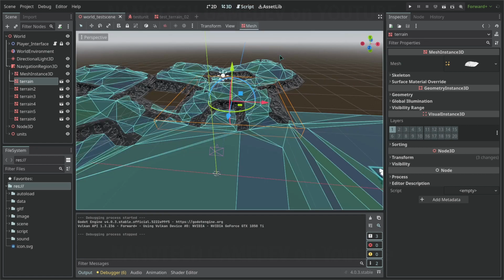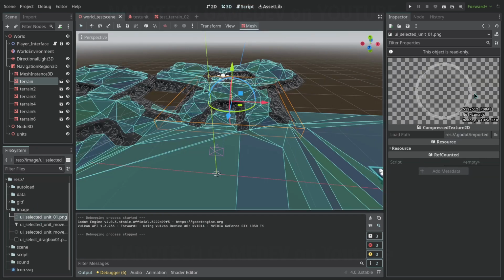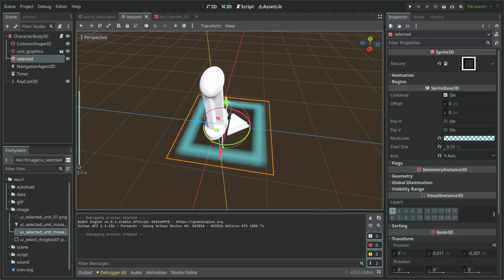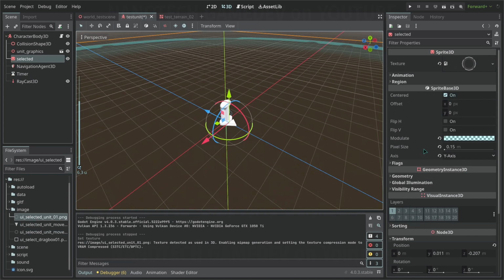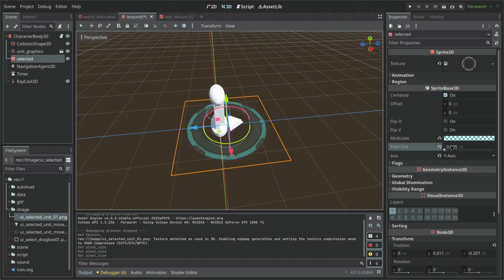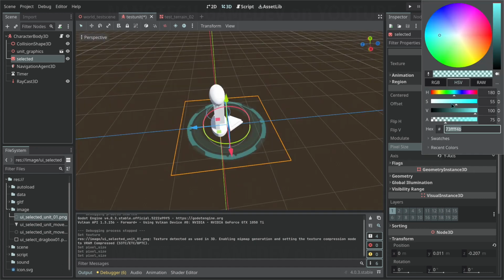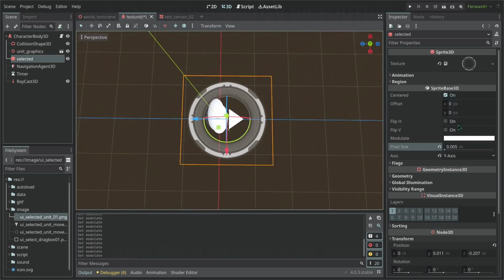So I just added back here to my project some images. And if I double click, you can see this is just some sprites for me to change the selection because it's frankly quite ugly, this blue square. So let me just update with new graphics, and because this is a little big, we have to change here the size, and I think this is actually good. Now I'm going to put it as white and give it all the transparency it needs.